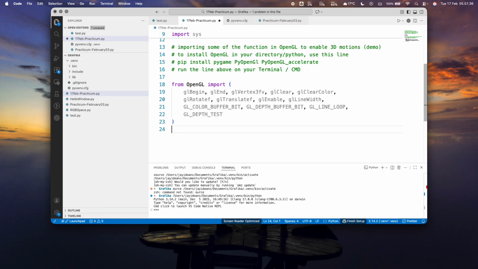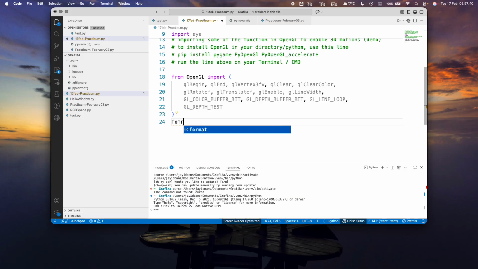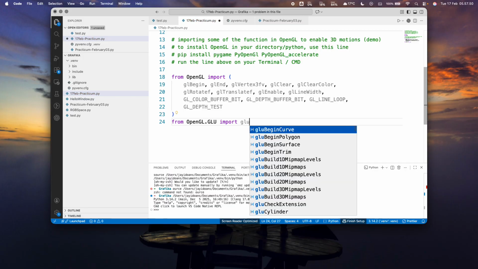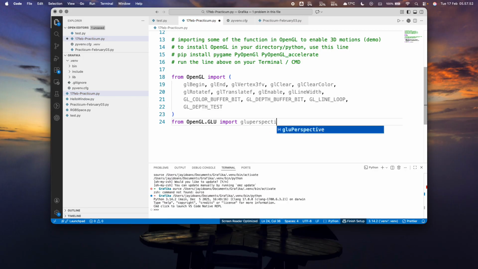And the other one, the perspective of GLU. Okay, those are the functions that we will import from OpenGL to enable the rotations of each cube.